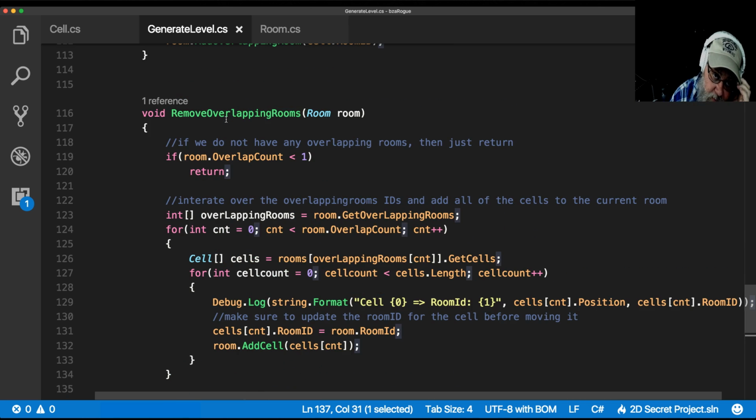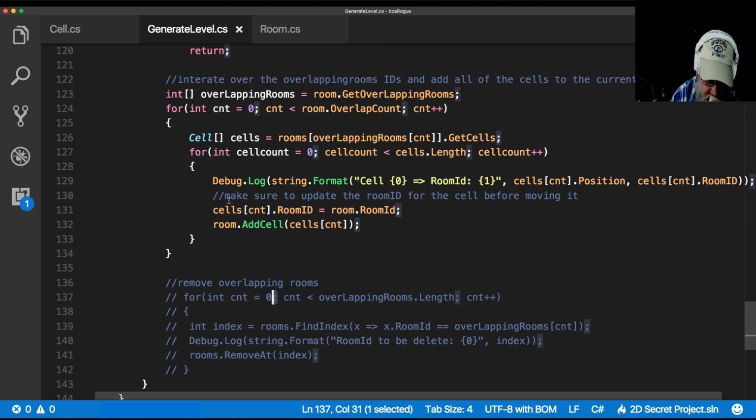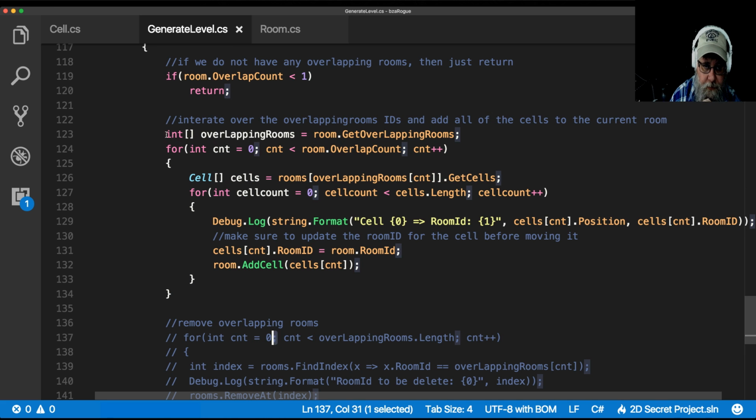Okay, so let me go over this. Going ahead, making an array of integers. I'm going into the room and grabbing all the overlapping rooms. Let's debug this out too.